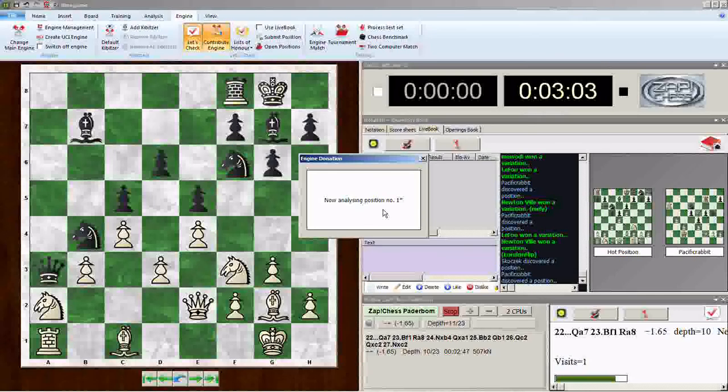It doesn't have to be overnight. It doesn't have to be while you sleep. It can very well be while you're at work. You're going off to work someplace. You have your computer at home. Just turn it on, set it up, put your time controls in, let it run, and when you come home, you should have analysis. Basically, that's why.